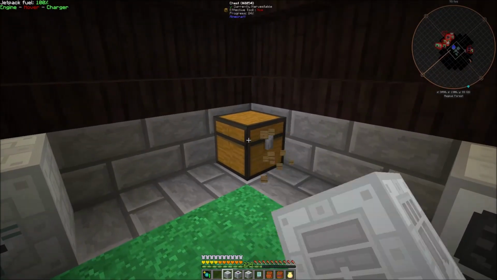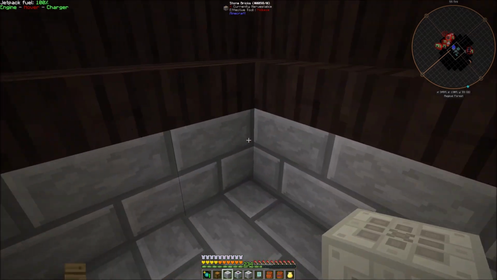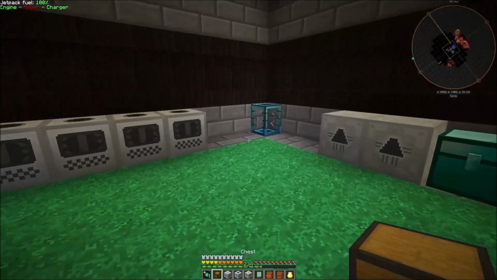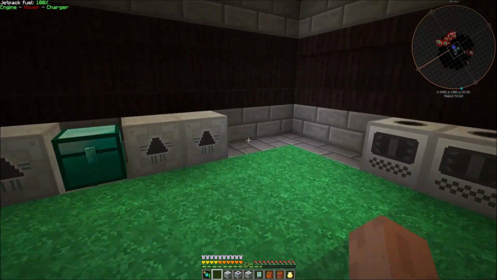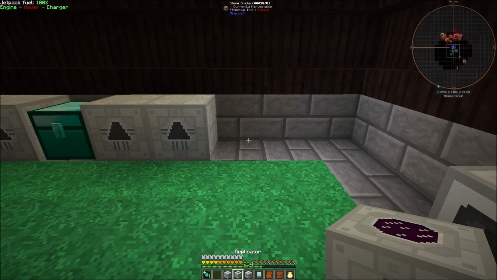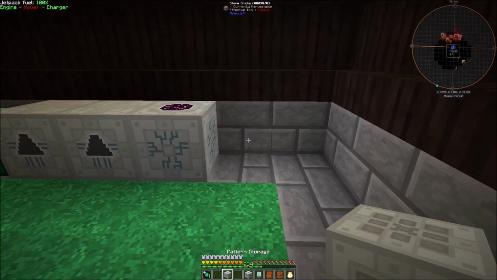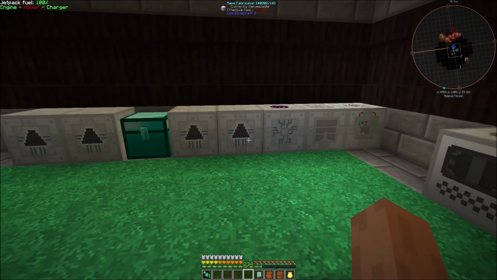So we'll move this guy to the right. We'll just move him right here. Now it's an ugly room. I wanted it all together. Alright, so pattern storage, replicator, scanner. So I think it's something like this. I think.